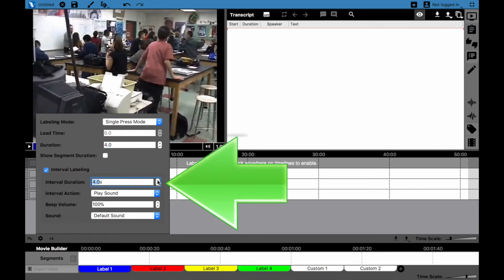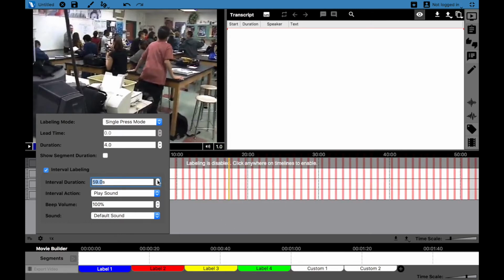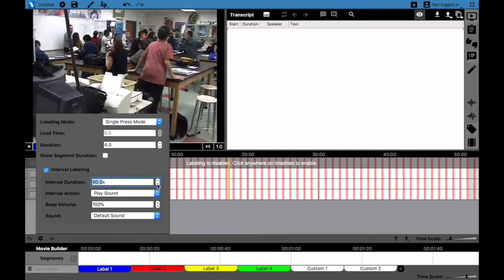Next, in the bottom half of the screen, you can select how far apart you would like your intervals to be. This can be anywhere from a second to 60 seconds or more, and they will be represented by a red line. Note that the red line only appears when the space between them is at least several seconds apart. This avoids the whole thing just becoming a blob of red.